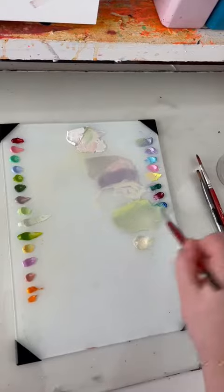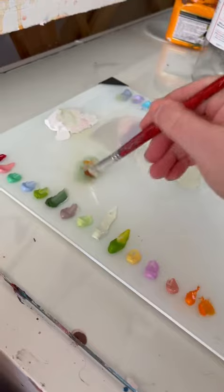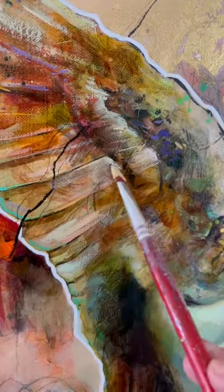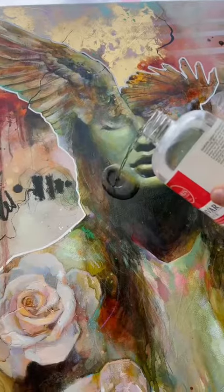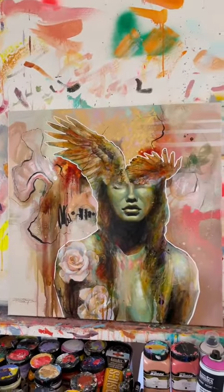Mixing up some cool complements together to create really cool greens and purples, and putting that in the background to help the figure pop. And then to finish up the painting, adding some really warm, juicy, vibrant highlights in some of the areas that need a little bit of extra tweaking, and she's all done. Feel free to ask any questions in the comments — I hope that this was really, really helpful. Love you!